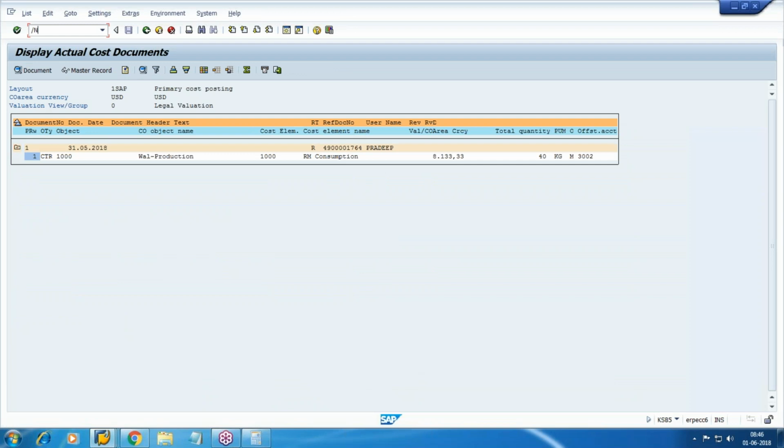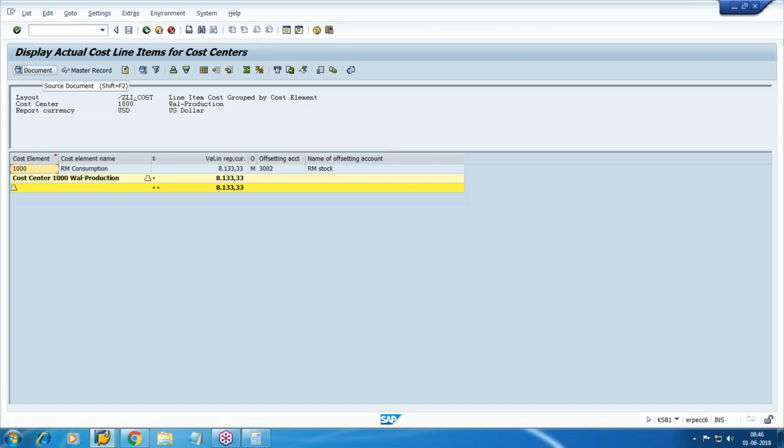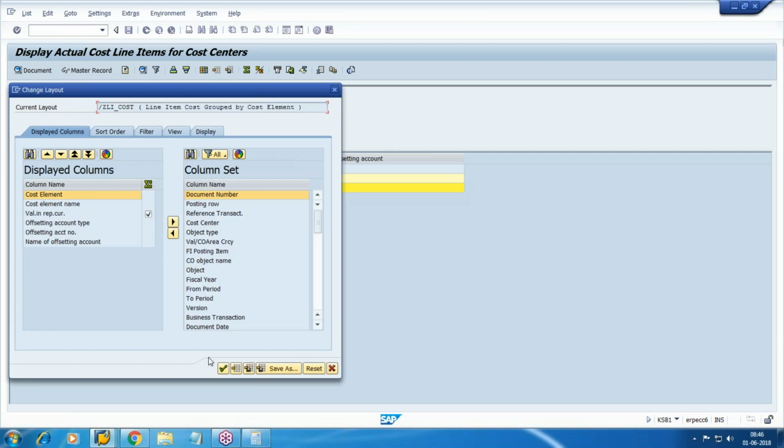All these things, the controlling part, don't worry now. In future we will see. Once again, I'm just showing the integration part. Check the cost center report. It's updated, GL updated, cost center updated, and how much stock, if you want to see, let me add this quantity also.